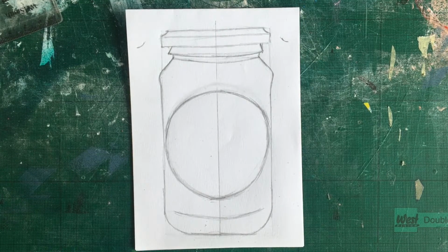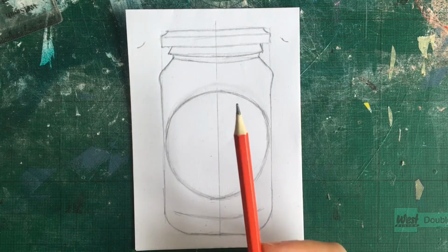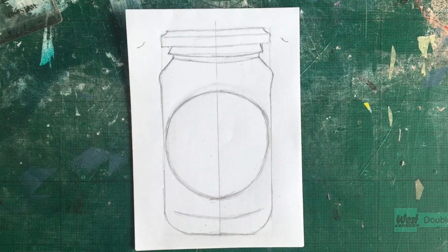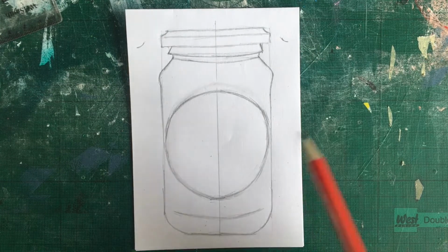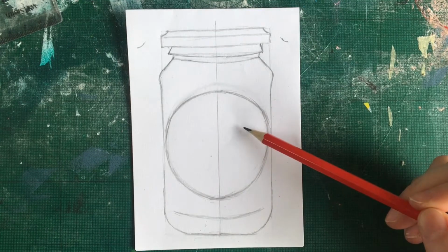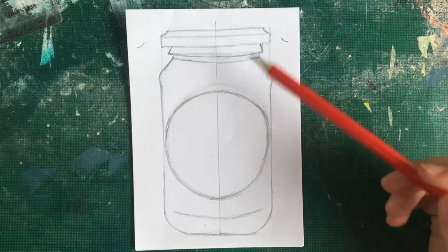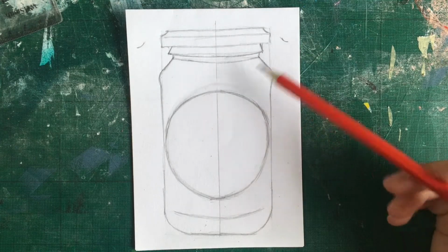The key things you need to remember are: always keep your pencil sharp, and always start with your darkest areas first. I will talk you through any particularly difficult areas. We're going to ignore the label for the time being. We're going to do that in another lesson. So all you need to do today is add your shade. That's the last thing you need to do.